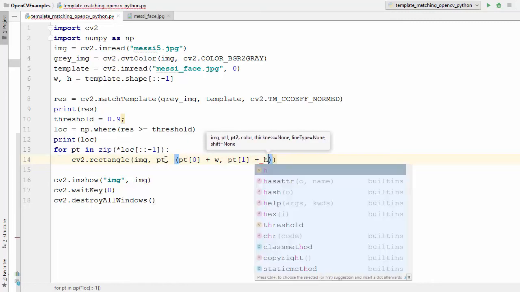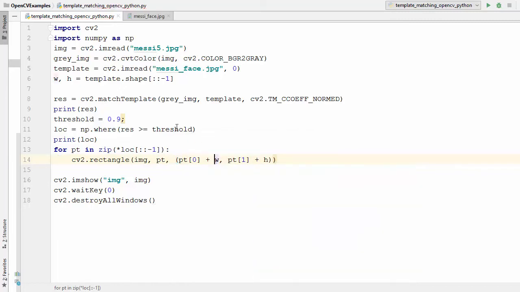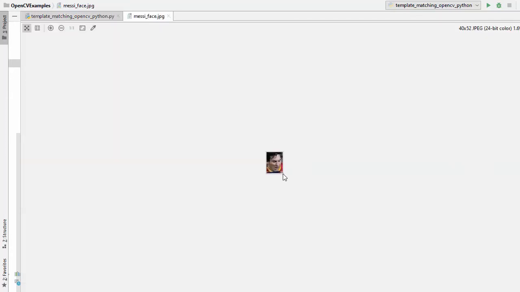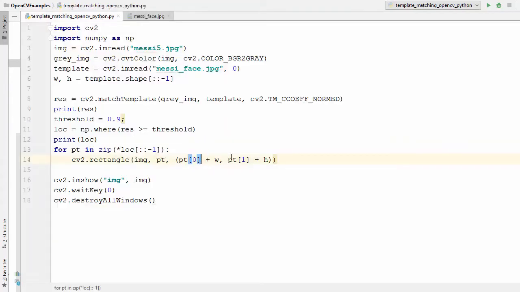Essentially we have found out the width and height of our template, and we are getting the second point by adding the width and height to the first point. It's going to give us the bottom right corner of this template. So this is how we are getting our two points to draw the rectangle.